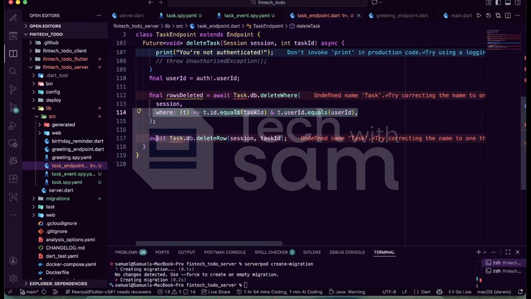So I can now run a check here to check if the rowsDeleted is empty. If it's not empty, then it will delete the tags, otherwise it's going to throw an exception.